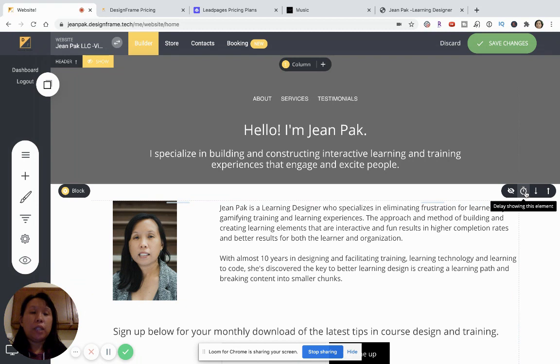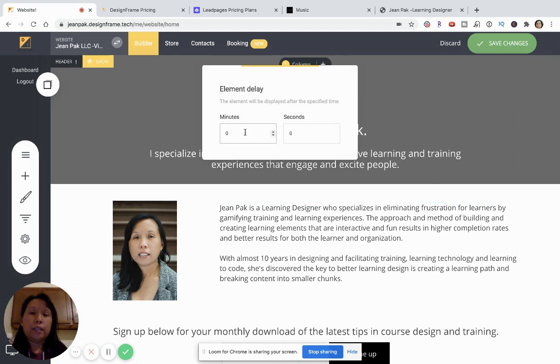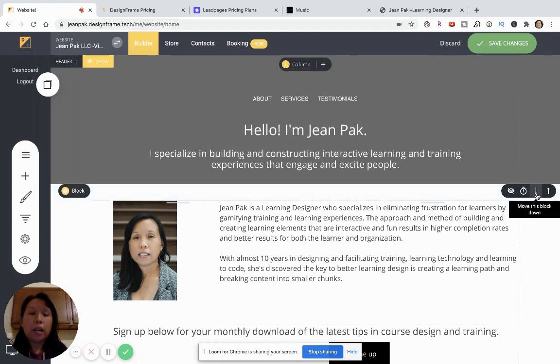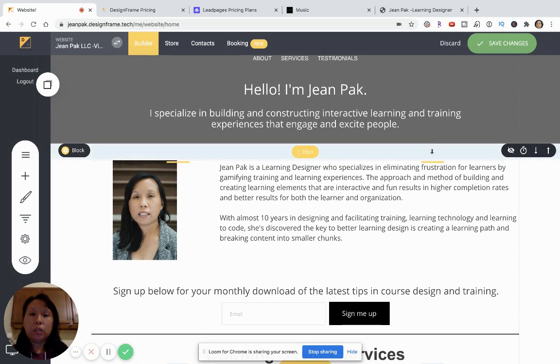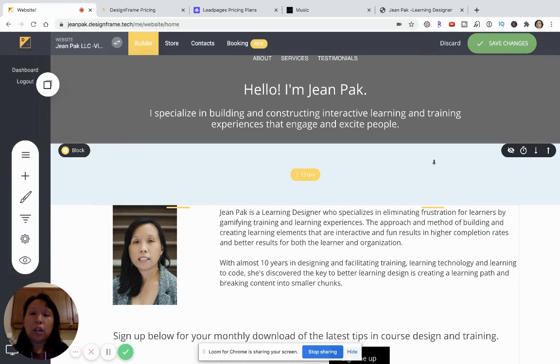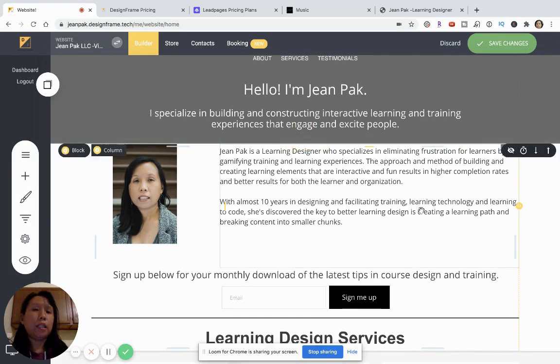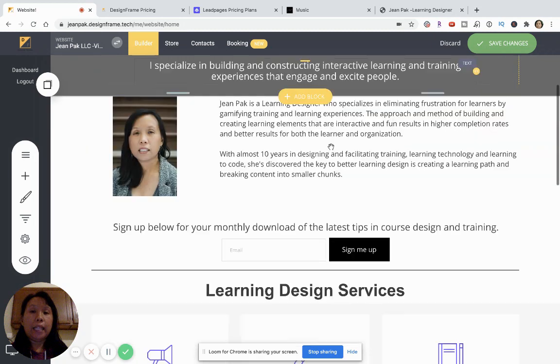And then I can also delay showing this element by saying I'm not ready until, say, 4 hours later. So I would estimate based on minutes and seconds and then put that in there. The other thing that I like about this block is that it's a little easier to use in terms of moving these blocks up and down. As you see, there are these down arrows and up arrows to indicate moving it down or moving it up. It's pretty simple to click and then move it down or up. And this allows me to customize the look of my landing page.